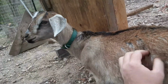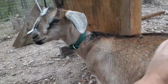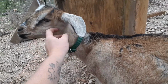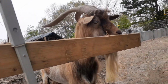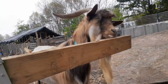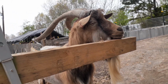And Dino needed butt scratches, so after chewing on my phone for a second, I finally decided to allow him to have some rubs because he apparently needed it pretty badly. Cool. You need all the attention. You too, you're just gonna eat the board now? Thank you, all the dentures. Isn't it funny? Goats always look like they have perfect teeth. Look at them. They're so cute. What are you doing, Buckley? Huh?